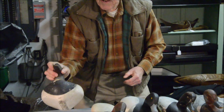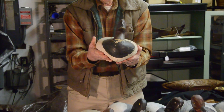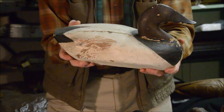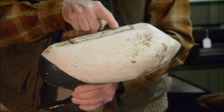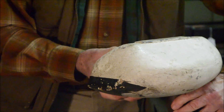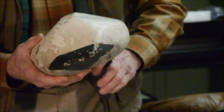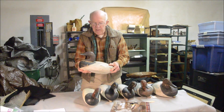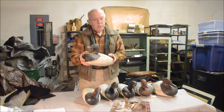One other decoy I have here is a typical Susquehanna River decoy with an exaggerated V-shape and a somewhat big-headed look, a bit like Granddad Sellers' decoy. I found this one at a local auction. It has a flat plate on the bottom similar to that one, stamped with the owner's name. It was made by Ralph Gipe — G-I-P-E — from Craley, Pennsylvania, about 20 miles up the Susquehanna River from where my family hunted. He was a gunsmith who lived in Craley in the 1950s and made a very similar kind of decoy.